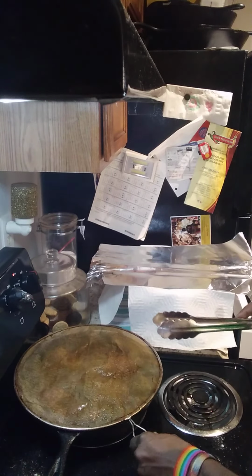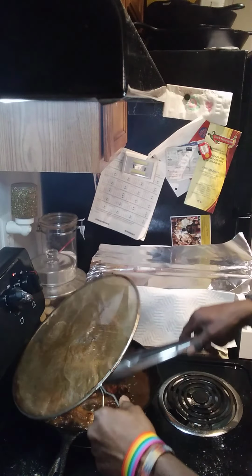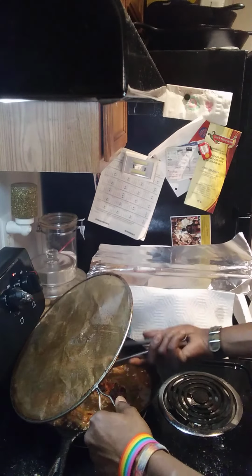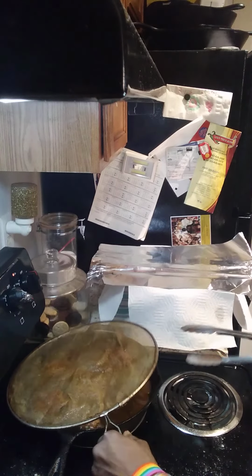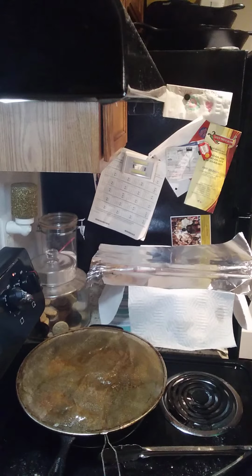One way you can tell when your chicken is getting close to being done on one side or the other is the oil will get quieter. So I'm going to let that go for about another 5 minutes, and then we'll take it out and let it rest for a bit, and then we'll cut into it. And we're going to temp it. You always want to make sure your chicken is to temp, because you don't want to serve people undercooked chicken. That'd be bad.